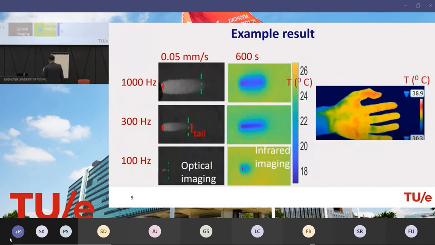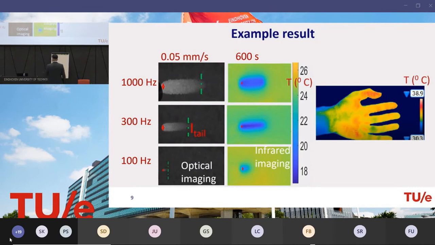As an example result, I take the inkjet that is black here, and I move the substrate at a fixed speed, keep putting drops, and then you form a line like this. Here, if you reduce the amount of drops you add, your line becomes narrower and also shorter, as you expect. This is what should happen. Here you see that you are brighter because more liquid is there. Far away, you are darker, exactly like the previous slide.